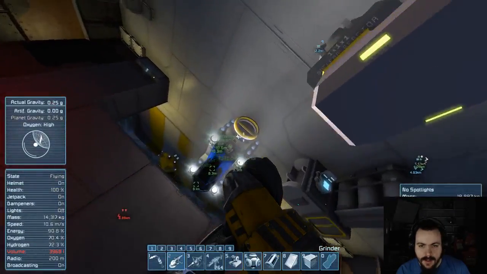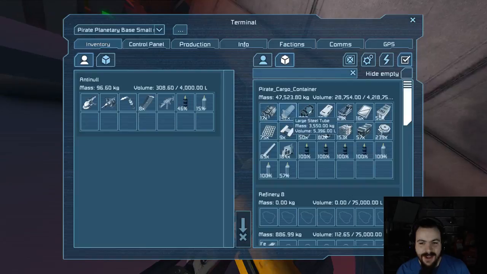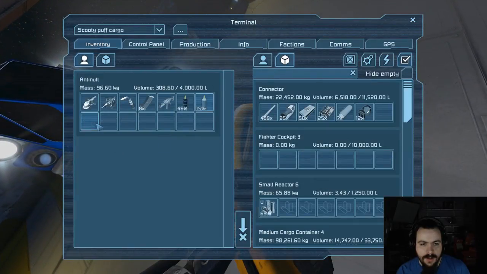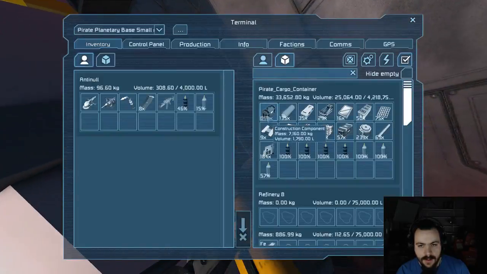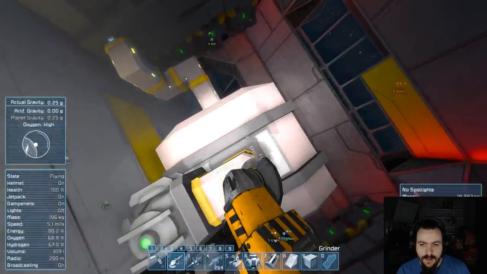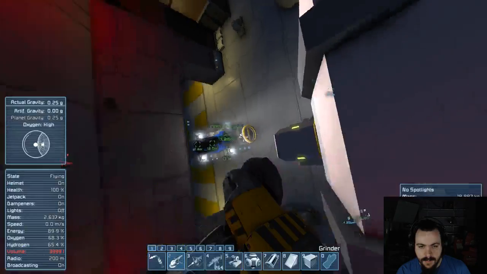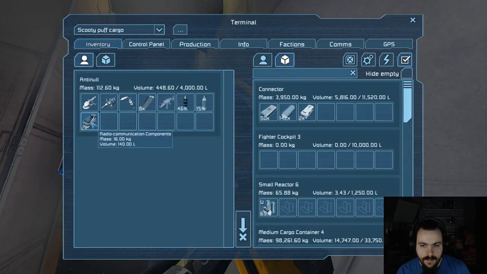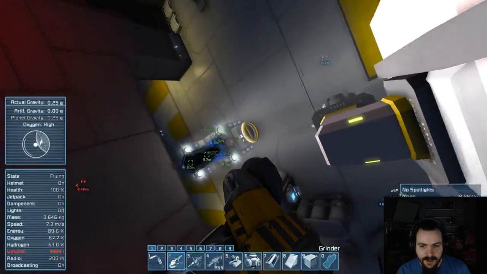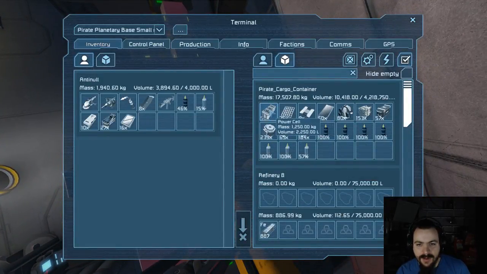I guess I could do it. Another iteration of the Scooty Puff Cargo, or Cargo Puff. Cargo Puff Junior. Because you're making Puff Cargo 2. Puff Senior out there. That was a lot of construction components. Yes, sir. All the medical supplies and radio communication components. The medical components are super heavy too.